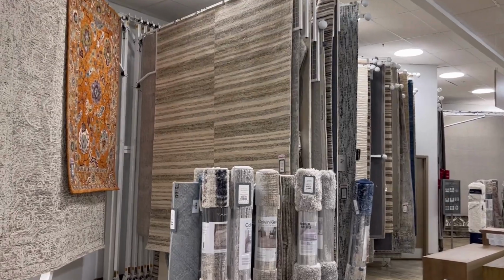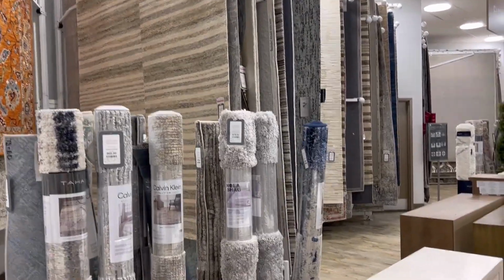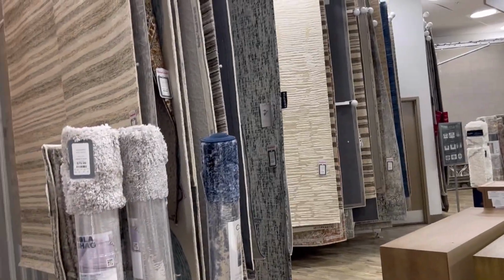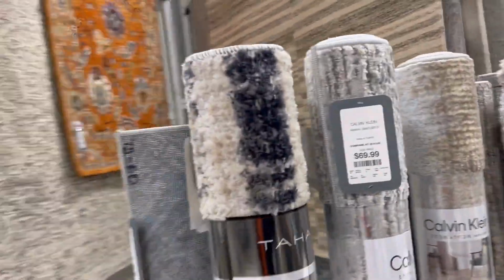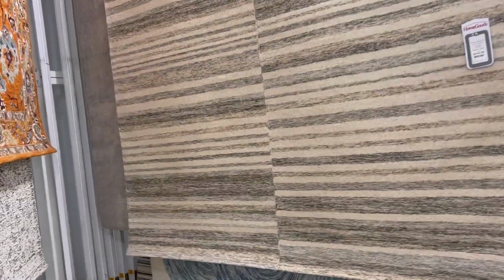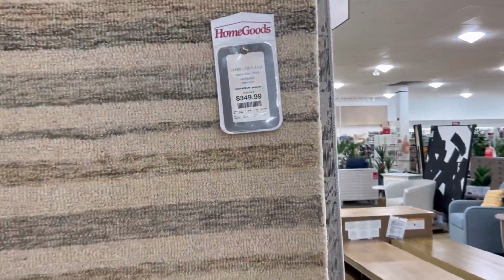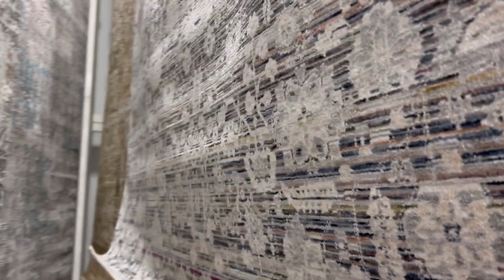I'm looking for a nice big carpet for the dining room. I might go to At Home because I know they have better prices than here, but I can still look through them to see. But I need like a white and gold, cream and gold, something with gold. I don't like that one. $299, $349. Told y'all their carpets are expensive. $149, that's not big. That's about the size, that's probably too big. No, that's probably about the size I would need, but it's not the style I would need. I want a pretty carpet.